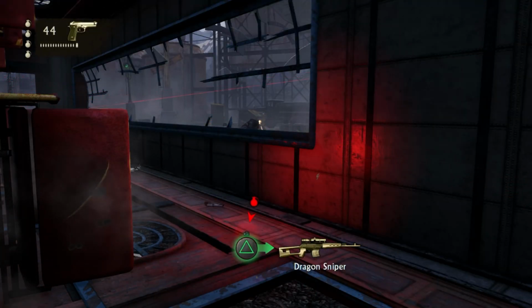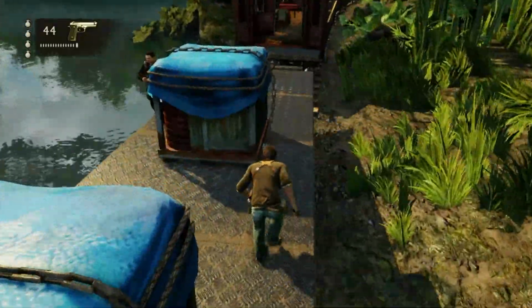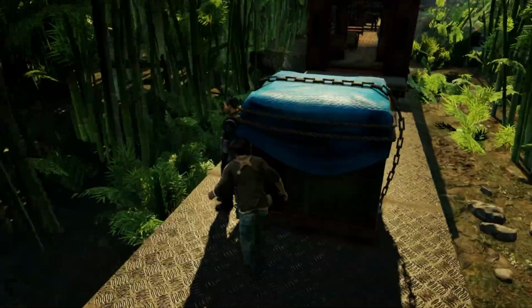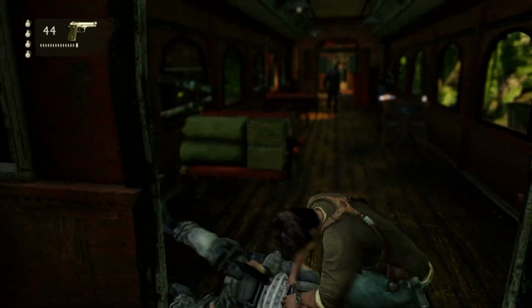This worked surprisingly well, and I could avoid the snipers and shotgun guys until I jumped on the train. Luckily, most of the first train chapter was simple enough, and I could either punch guys or push them off the train. I had to move slowly, but it was all very possible.